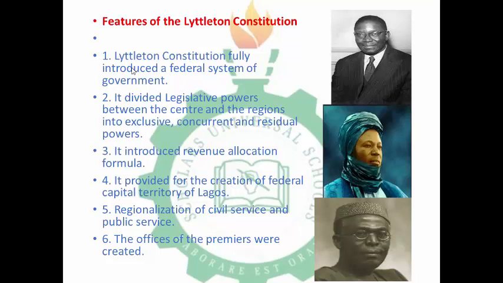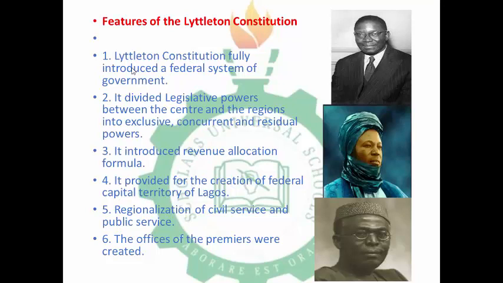Now, when we say federal system of government, we are talking about a system of government where the powers and functions of the government are constitutionally shared by the government at the center and other component units. This constitution actually made full provision for that. So it fully introduced a federal system of government, which is documented in the constitution, and that serves as the basis for the federal structure we have in Nigeria up to date.